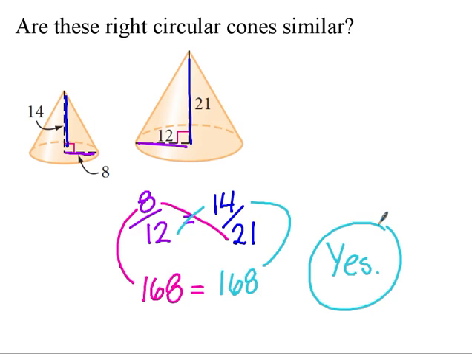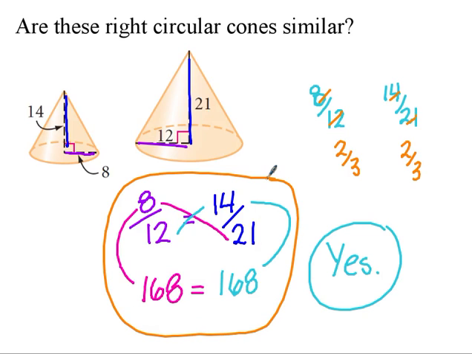Now, would you have to necessarily multiply along the diagonals? What's another way you could do it? What you could do is just reduce the fractions down if you wanted. You know that 8/12 reduces down by 4, so you end up getting 2/3, and 14/21 reduces down by 7, so you end up getting 2/3. Sometimes reducing fractions won't work if you're dealing with decimals. So understand that that might work initially, but you might have to go to this step later on. That's why we looked at it. Questions?